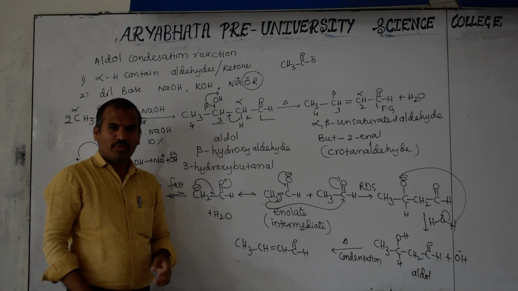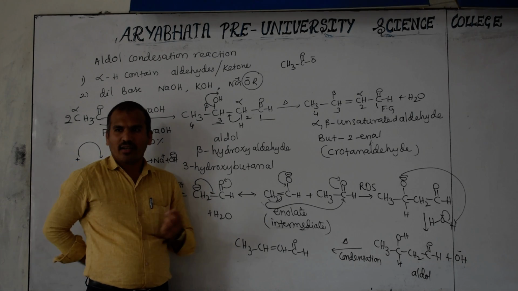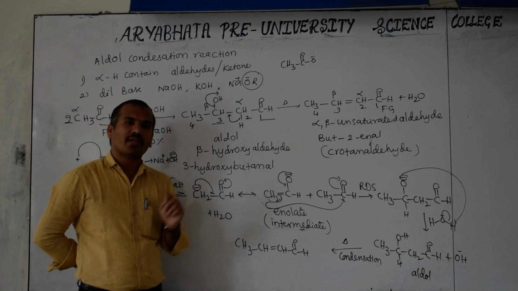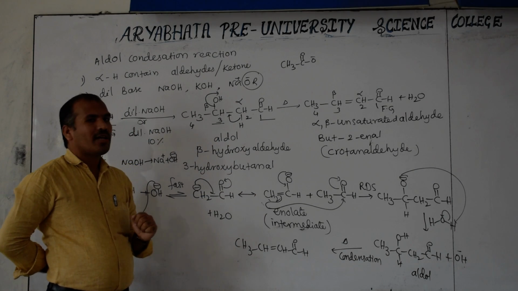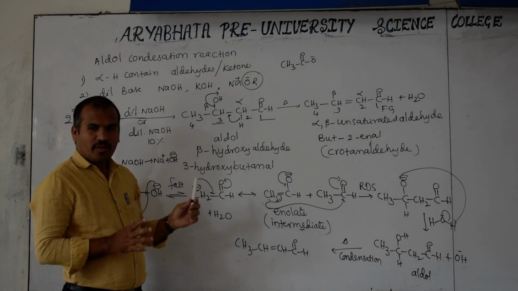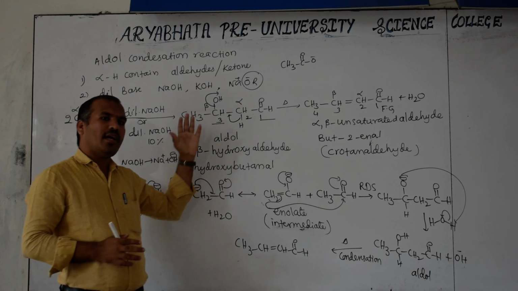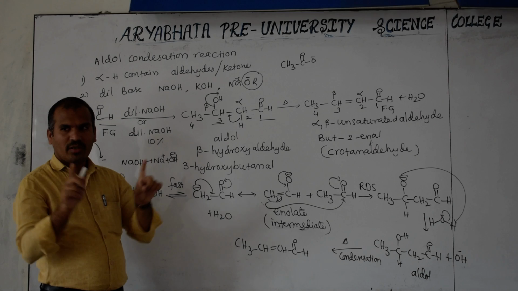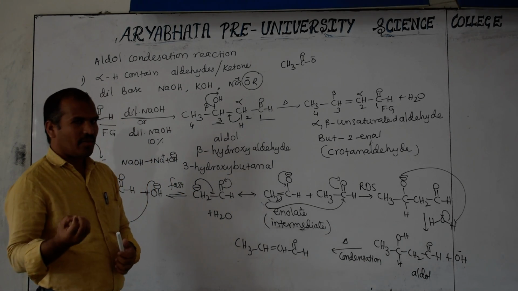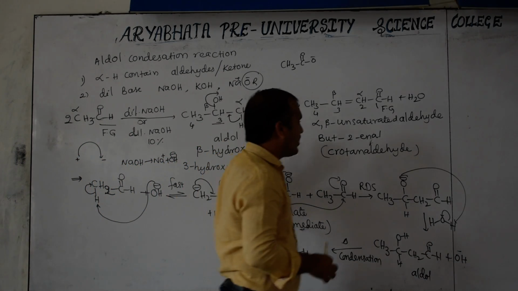Sometimes they may ask which of the following forms a carbon-carbon bond. The dimer reaction, already completed in alcohol, or this reaction, or any other reaction. In the dimer reaction also, a carbon-carbon bond forms. This is not a question from just this chapter. It is a combined question, because they may ask about alcohol and haloalkane, all chapters combined in one question. So you will not immediately guess which reaction forms a carbon-carbon bond. That's why I am giving it. Here carbon-carbon bond formation takes place.